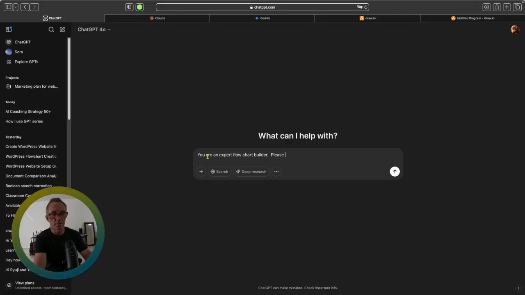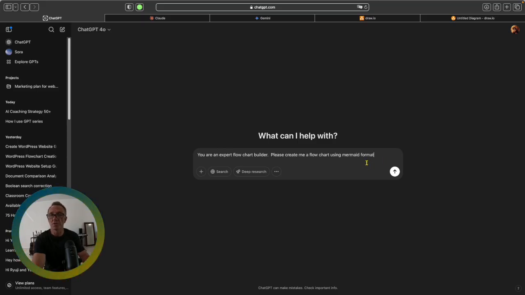Please create a flowchart using Mermaid format. What that'll do is create the code for the chart that we can use in another program very shortly.